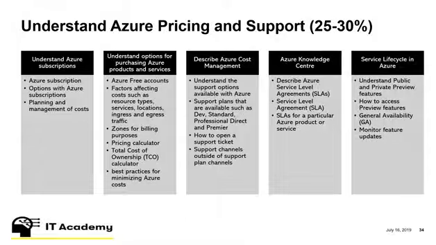Now, there are a couple of nuances about how you access features that are in preview. So we'll need to be able to articulate in the exam how we turn off preview features so that we can't deploy something that's not necessarily fully production, because maybe our regulators won't like that. Also, we need to be able to differentiate between what is public preview and private preview. We also need to understand the term general availability, which means something's out there and ready for use. And then finally, we need to understand where to go in Azure to see where new features are and what upgrades are coming out for them in the near future.